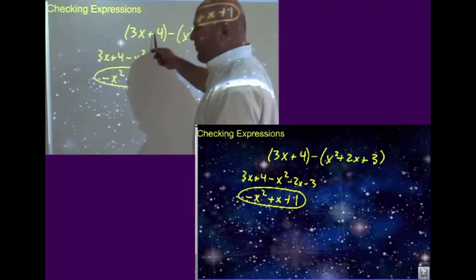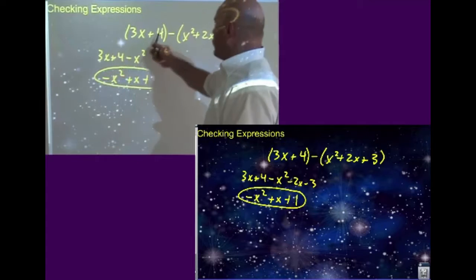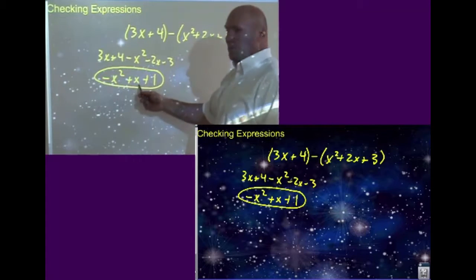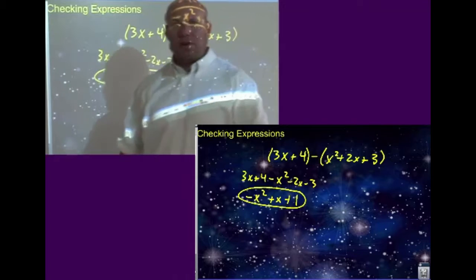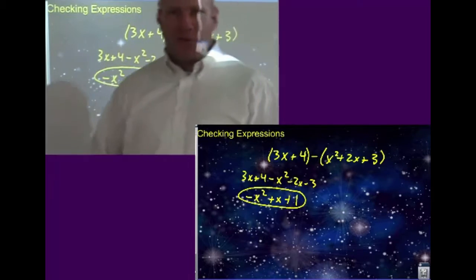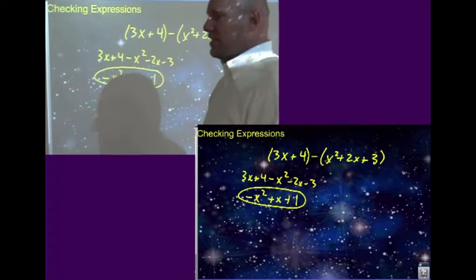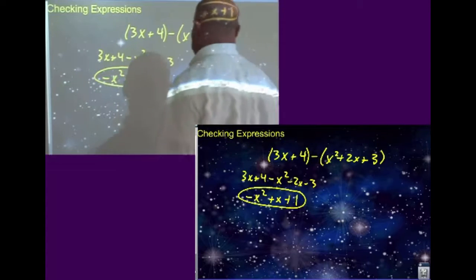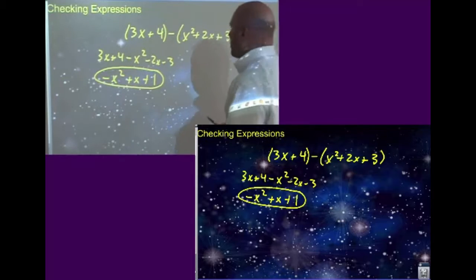Yes. Whatever x you would plug into the original should be able to be plugged into this one, and you should be able to get the same value. If the values are different, you've definitely made a mistake. If the values are the same, you're probably right, and I'll explain why in just a second. So how do I check this?